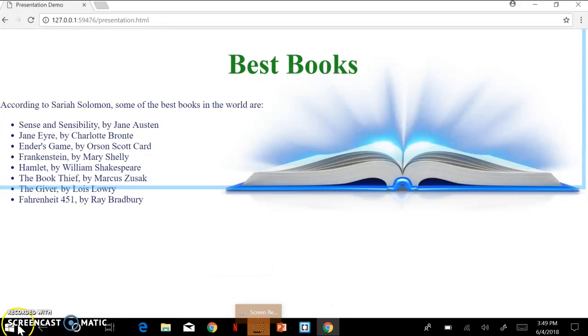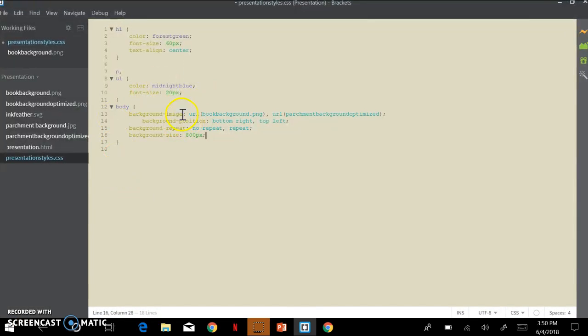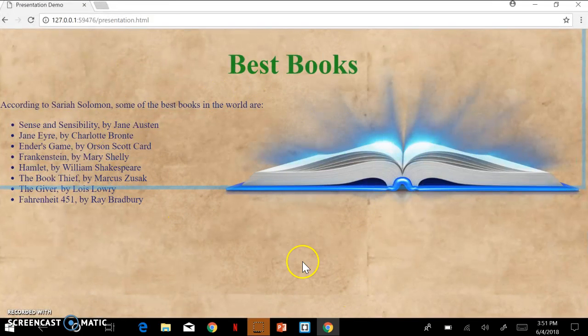And now we can see that it's the right size that I wanted, but we're missing the parchment one. So if we go back over here and we look at it, you guys see what the problem is? I don't have the file type declared here, so we need to remember always to have the whole thing included there, which Brackets will automatically give you the options for the first one, but the second one you have to make sure you type it out exactly how it's supposed to be. And then we'll take a look, and perfect, that is exactly what I wanted.